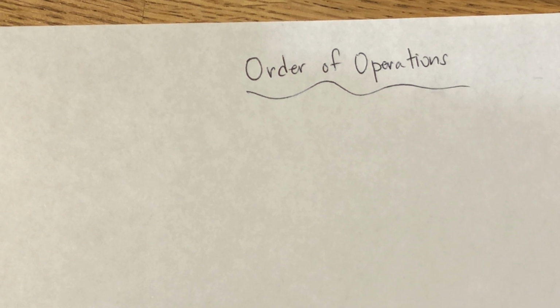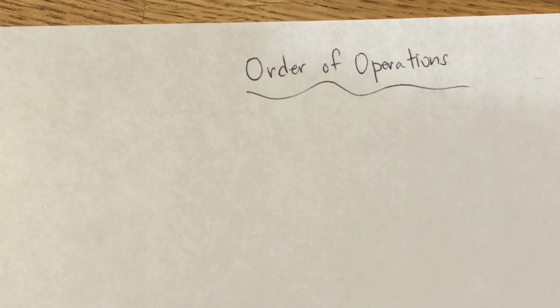Hey Raiders, just want to talk about order of operations and both how to perform it and then also how to document your work so it's clear for yourself to help you avoid mistakes as you're going along, especially with the more complicated problems, and also so it's clear for the teacher.